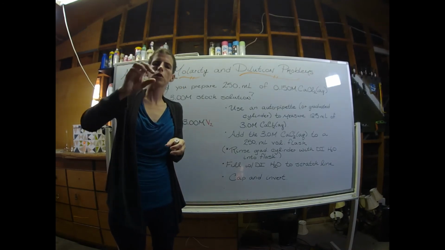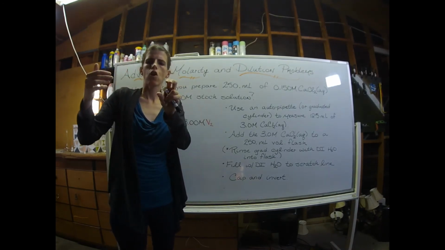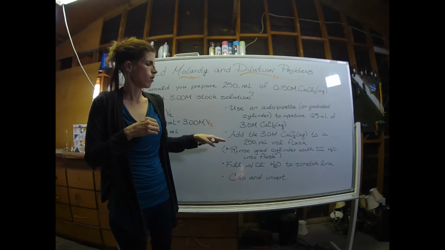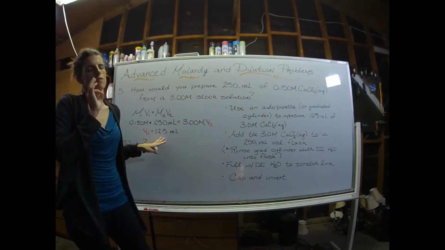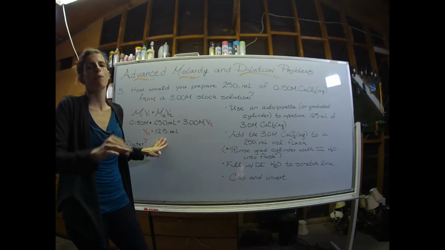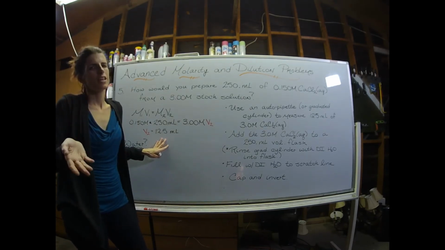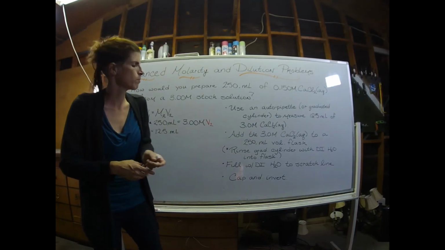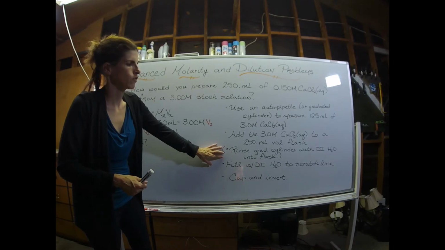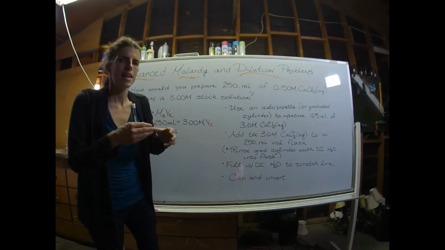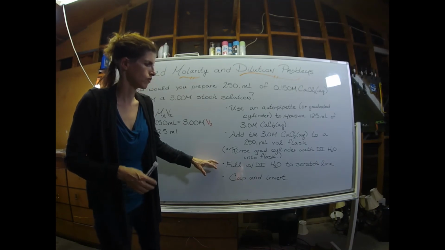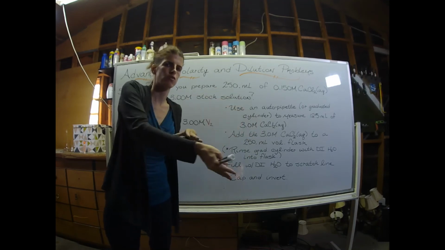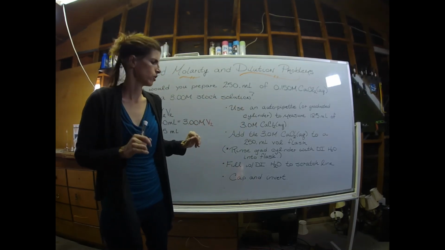And you can imagine, when you're pouring out the solution, so much of it is getting stuck to the walls of the glass. So even though you might measure out 12.5 milliliters of solution using that graduated cylinder and you're spot on, some of it's going to get left behind in that graduated cylinder. So if the concentration is super important, you're going to want to rinse that graduated cylinder with some DI water and add the rinse into your 250 milliliter volumetric flask. And that ensures that all 12.5 mils got transferred over. Not necessary with the auto pipette though.